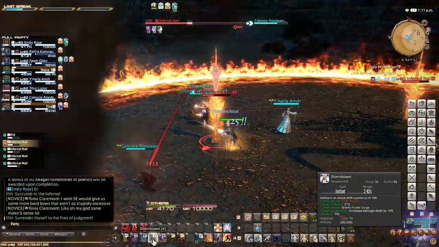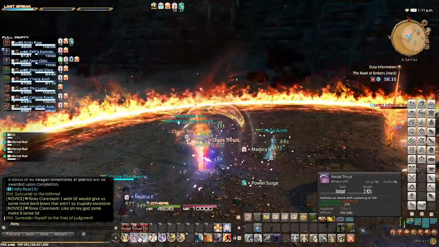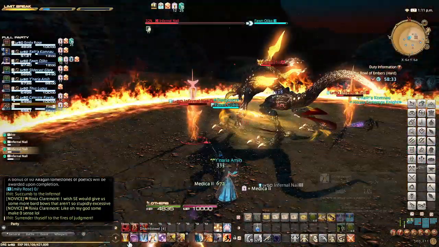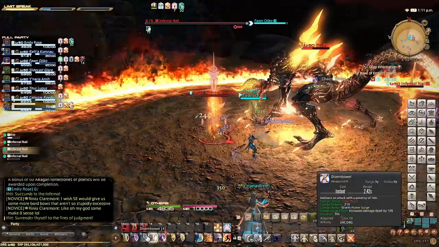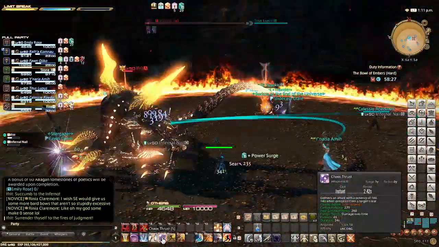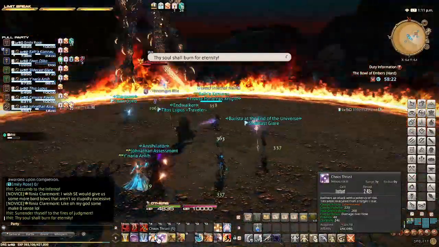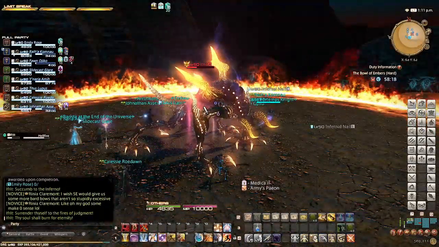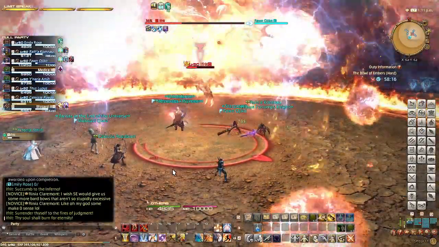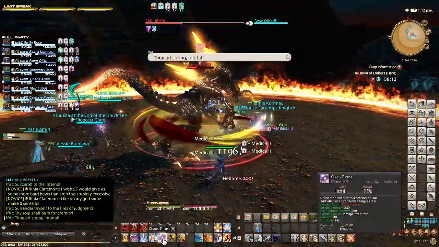So these infernal nails that have dropped have to be gotten rid of very quickly. If we don't get rid of them, Ifrit's going to use his ultimate attack, which will deal excessive amounts of damage if the nails still exist at the time he uses it. Which he's going to do right now. So he's going to use Hellfire right now. If those nails had still existed, that would have wiped the party.